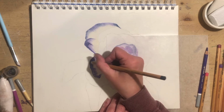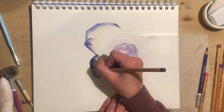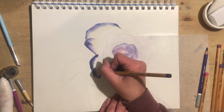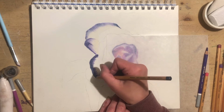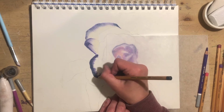I've been doing a lot of flowers lately, which is something I haven't done ever. I like floral art, but I just haven't done a lot of it. And it's kind of strange, I'm feeling this push to do them recently. So I've been doing a lot of watercolor florals too.